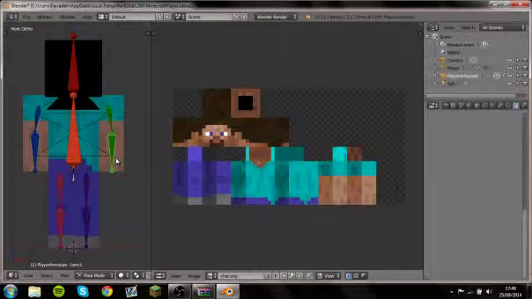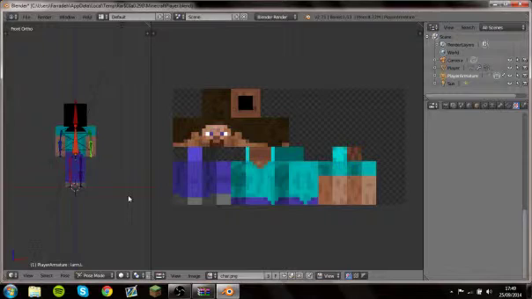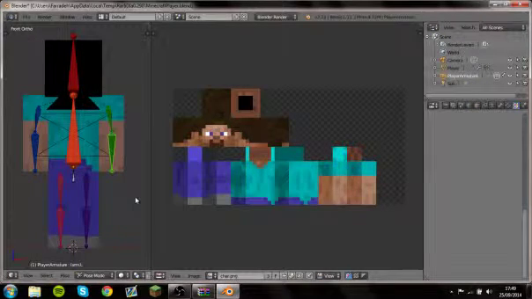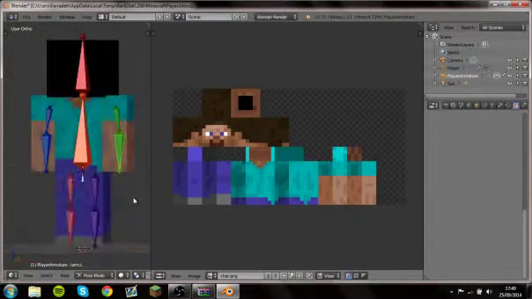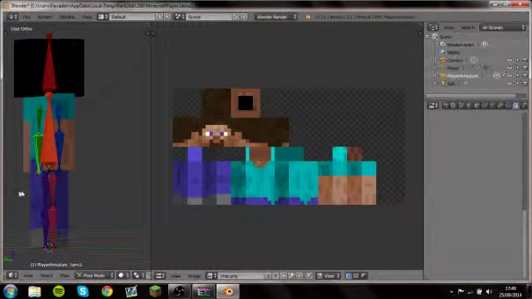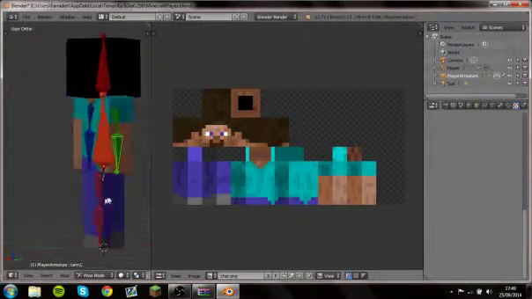You probably want a mouse, not a touchpad if you're using a laptop. I know some people do, it's fine, but it's a bad idea for this because you can't zoom in and out, not that I know of. If you want to turn around and look around your character, hold Alt and click.